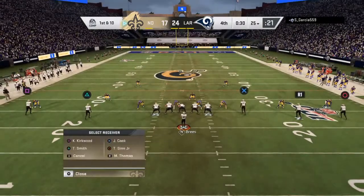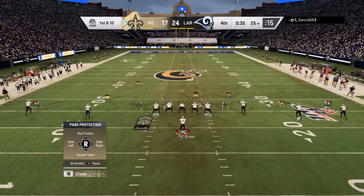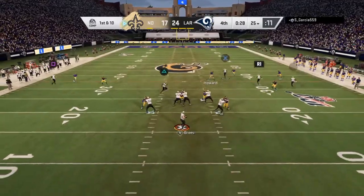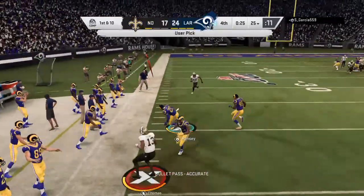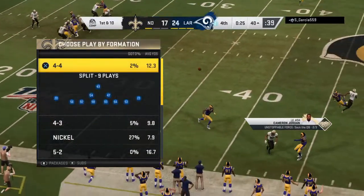The Saints offense on the field ready to get their drive started. One possession game. Time very much a factor. How does the offense handle this situation? Well, in a lot of cases, they should be somewhat relaxed. And I know that's counterintuitive because this is a crusher there as it's intercepted. Picked up by Jalen Ramsey. He was trying to hit Thomas that time.